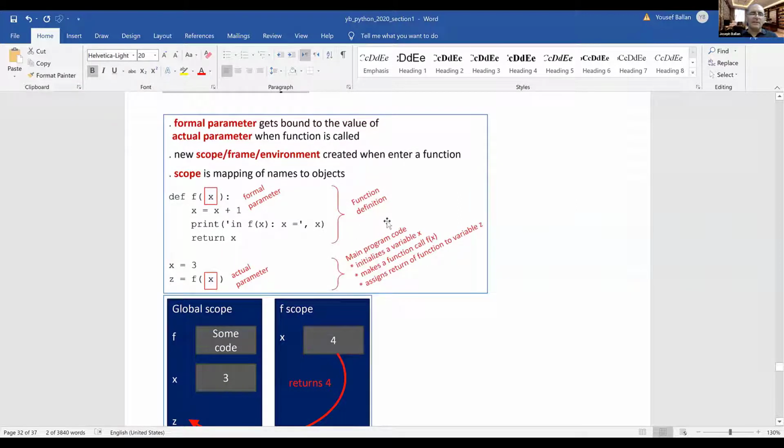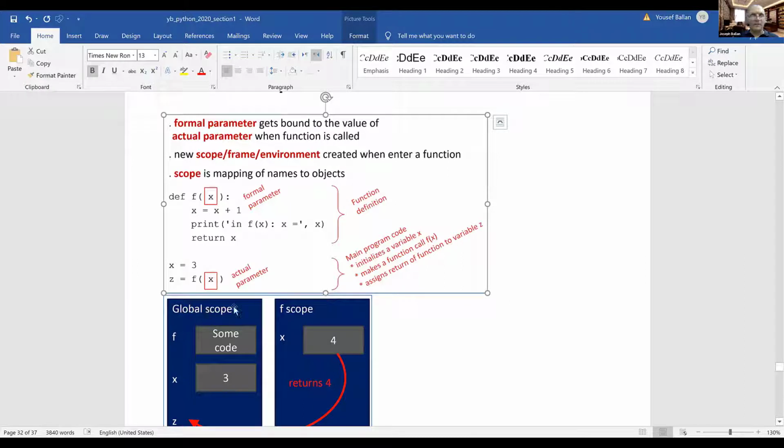Why is it handy? For example, you can write this function in some teamwork, and another person can work on function g, and you work with another function. Everyone can use x as a variable. But when I call that function, I am also free to use my x as a variable in the global scope.